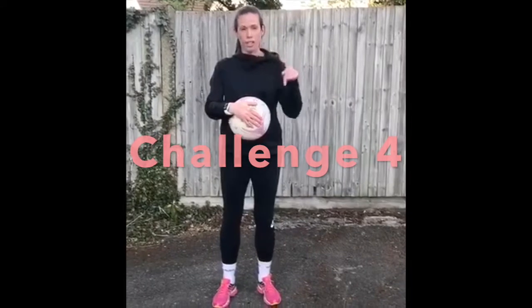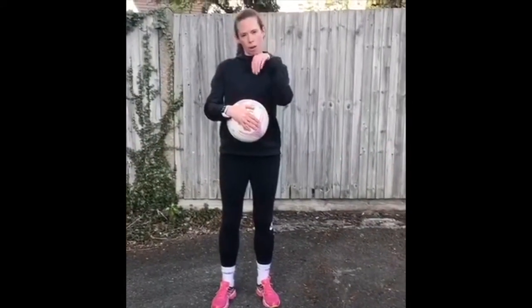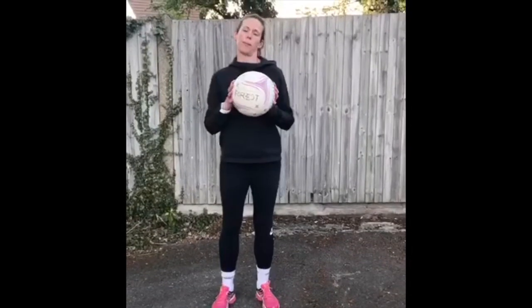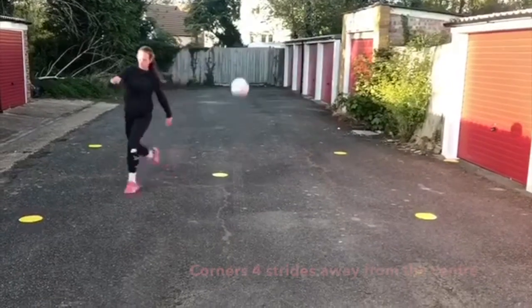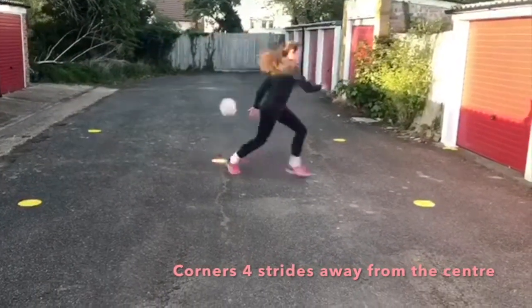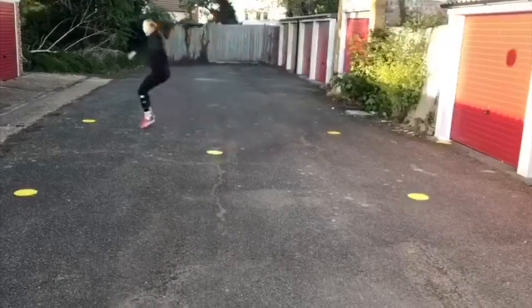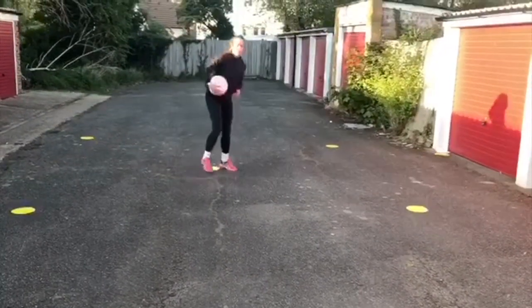Okay, so that gets us to challenge number 4. You're still working in your square. You still have a marker in the middle and 4 around the outside. This is where we're going to bring our netball into it. You are this time going to bounce the ball in the middle of the square. You are going to sprint, hit the outside marker, try and get hold of the ball in control, throw the ball in the middle, hit the outside marker, retrieve the ball, and repeat to all 4 outside markers. Once you've done 1 round, again, 5 rounds gives us the set, see if you can beat the clock.